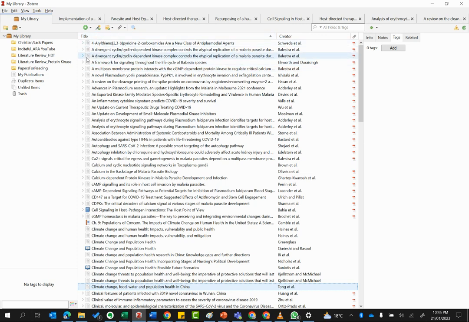So I'll be showing you here how you can make use of a shorter process to add papers into your library in Zotero. The first feature I'll be showing you is how to add papers to your library using DOI. If you've been following this series, I've made mention of DOI in the past. DOI means what? Can you guess that? All right, you guessed right. That's digital object identifiers.